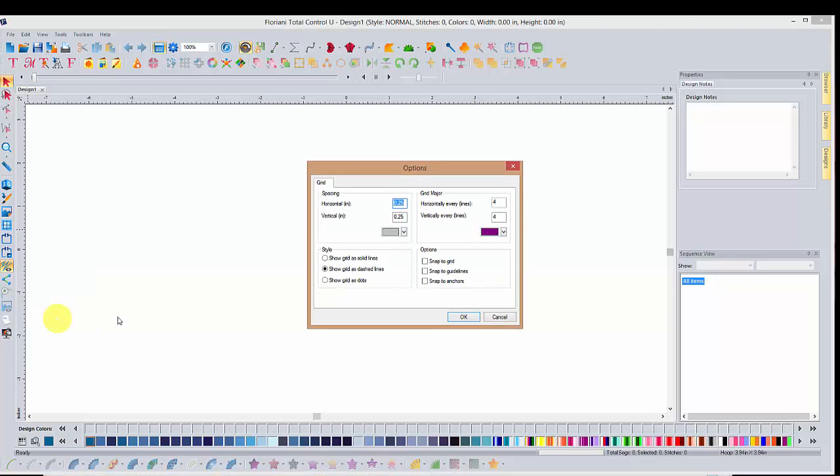So I'm going to select my grid settings, and the dialog that opens up are the options for the grid settings, so it takes you directly to this. We want to set our grid spacing right here at 0.25 horizontal and 0.25 vertical. That is 1/4 of an inch. We're going to set our grid measure at 4 horizontal and 4 vertical. That's every inch. We want to show our grid lines as dashed lines. And then we're going to engage the snap to grid function for the first part of the lesson right here. So I'm going to say OK right there.